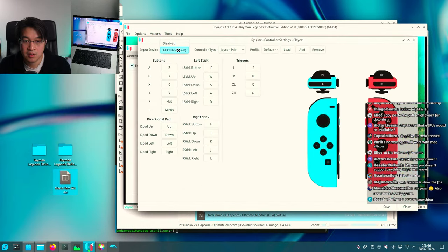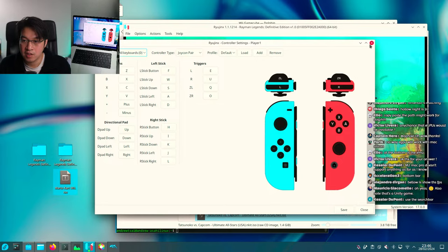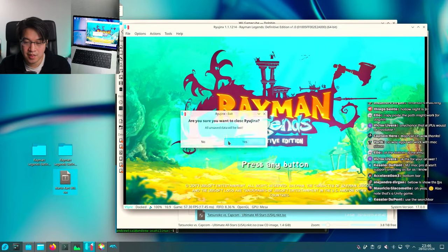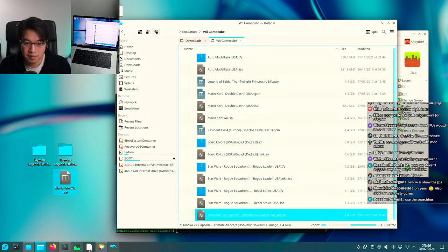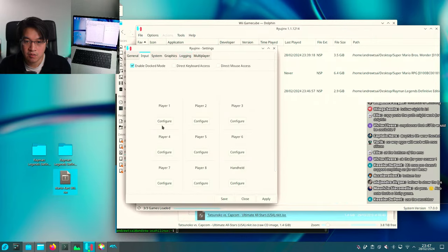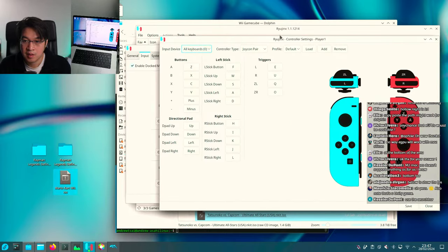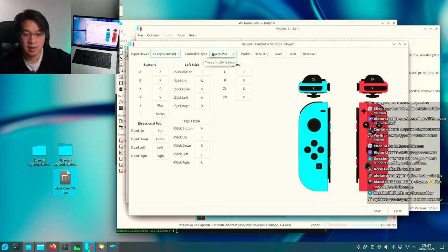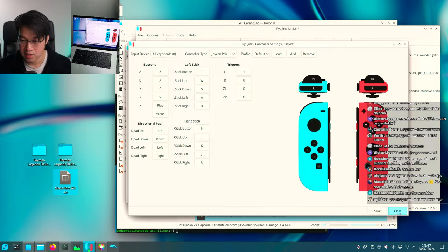It's not detecting my controller. Maybe I'll just quit. If I can't get this to work, I'll just use keyboard because it's not that important whether I use a controller or not. I don't like how the no is on the right and on the left. Okay, can I configure an input? I think this is more like a Ryujinx issue, the way they've implemented SDL. But okay, we'll do it with this: ZXCV and then left stick EUQO. Let's just test this out and see if this works.